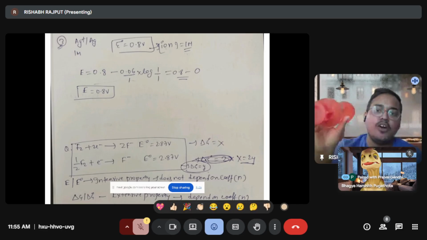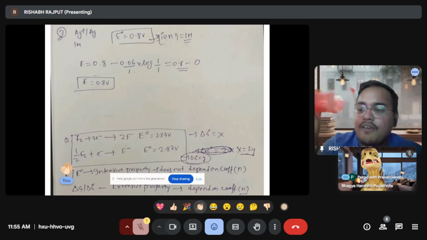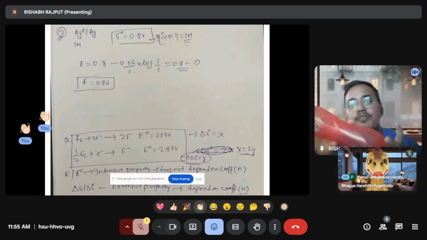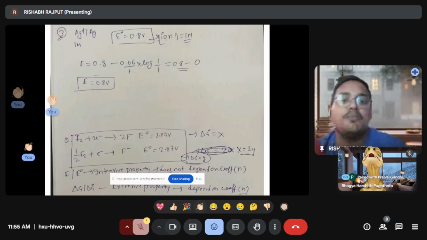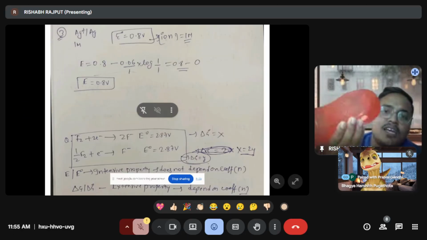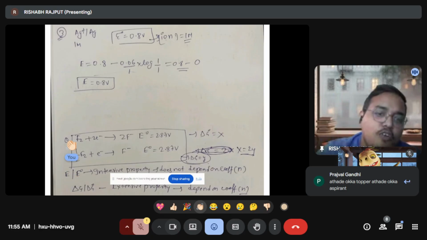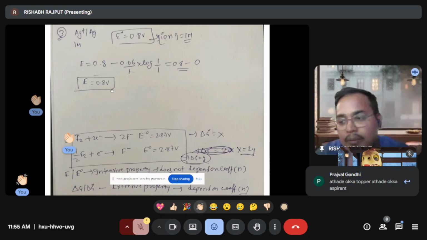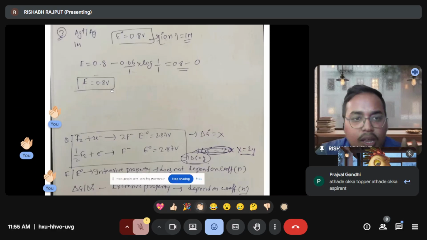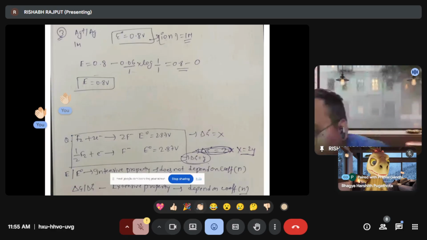I know that for 1 molar concentration we have the value 0.8, and if they again ask for a 1 molar solution, please tell me the answer. That means it is the same now. There is no difference. So that is why for 1 molar your answer will come the same every time. Whenever they ask for 1 molar, your answer will be the same. Do not worry about that.